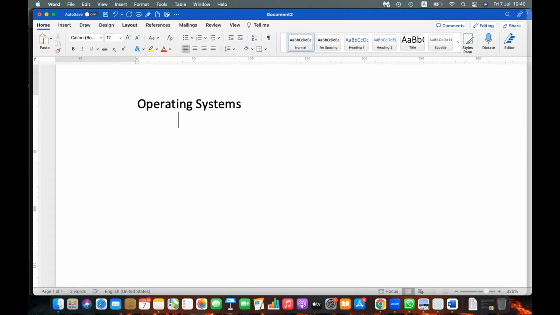After that, please write down functions of an operating system. What are the functions of an operating system? Number 1. Functionality number 1.